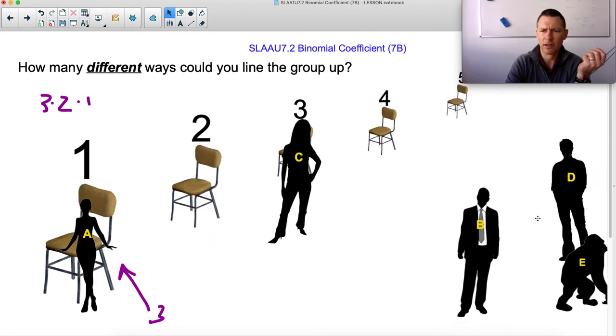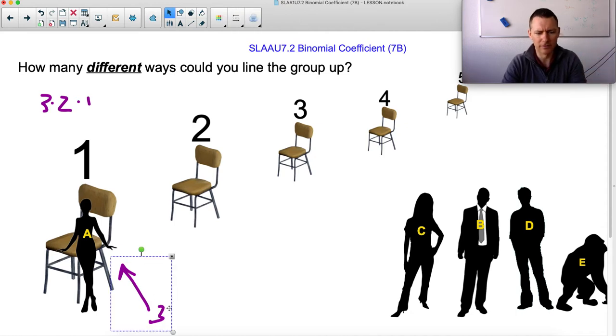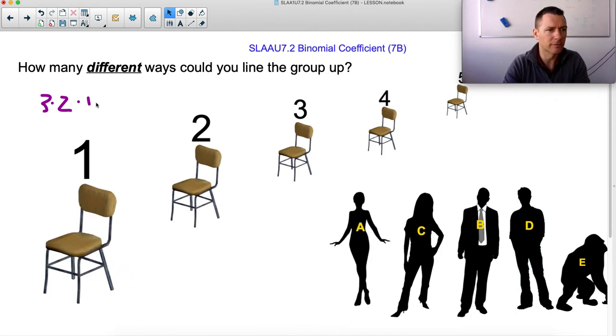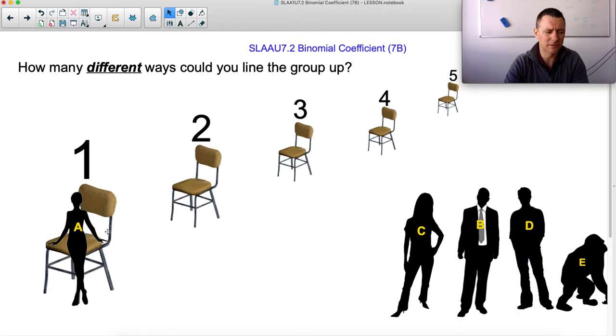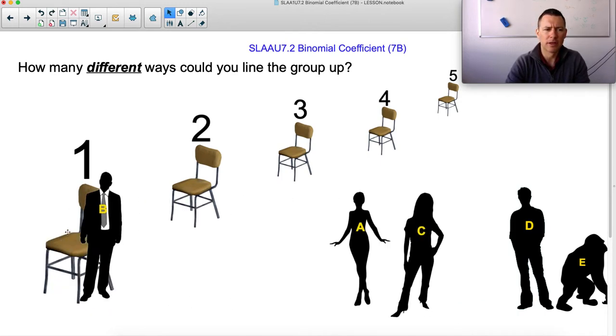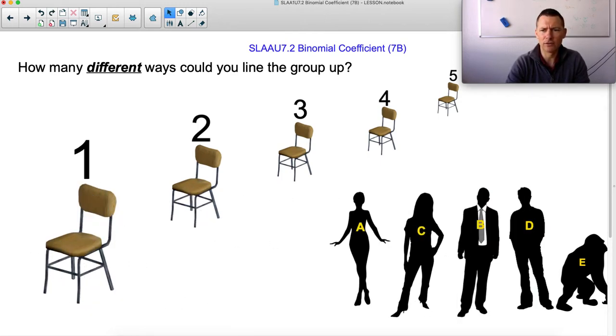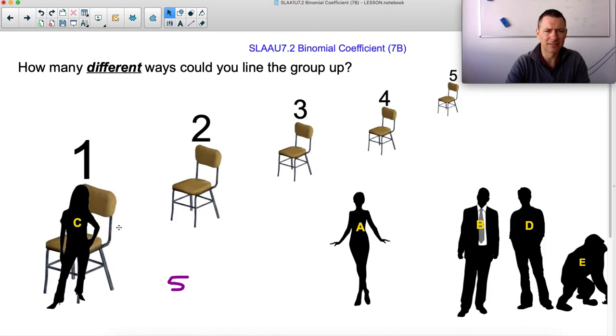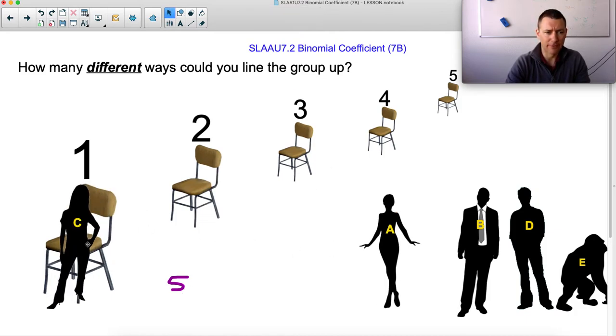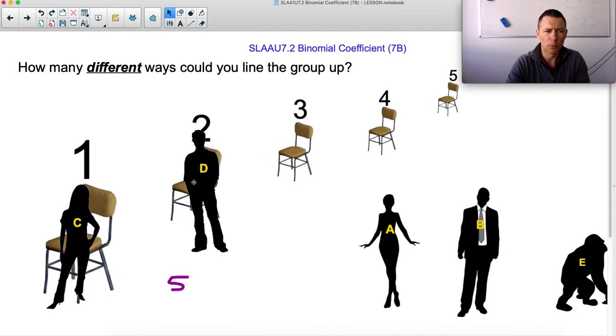So here's everybody else. This is a little more fun when everybody's together, and you can do this with the smartboard, but the same sort of thing happens. How many different ways can you line this up? Well, you have 5 different choices possible for this first seat. So how many different ways could you put somebody in the first seat? Well, you got 5 choices. So there's 5 different ways. And then once you have somebody established there, there's 4 different ways you could put somebody in here, right?